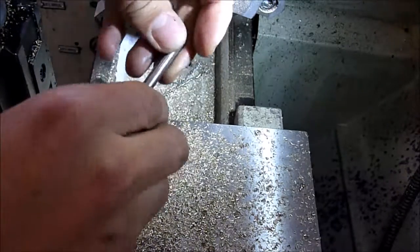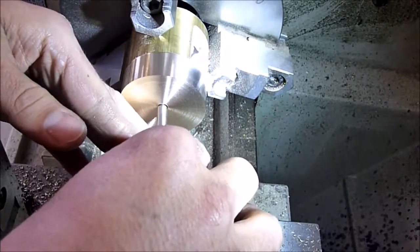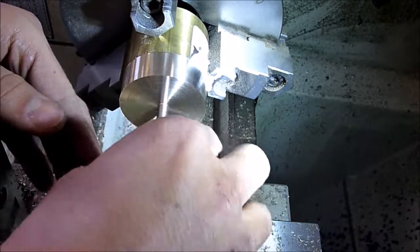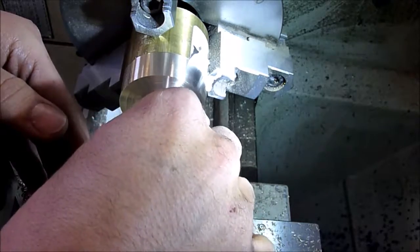So I have one of the axles cleaned up. And, oh yeah, that's a nice fit. In fact, it's actually a little bit of a vacuum pulling that out. That's kind of cool. Yep, perfect fit.